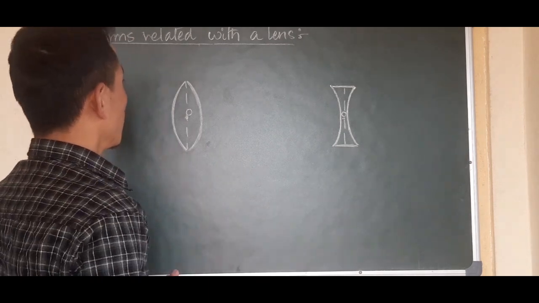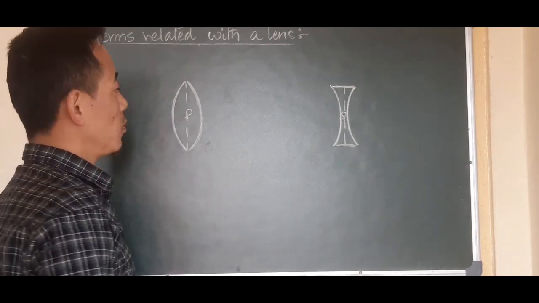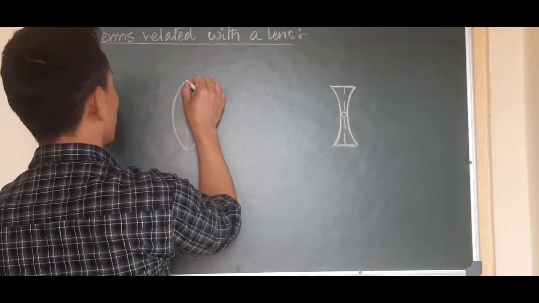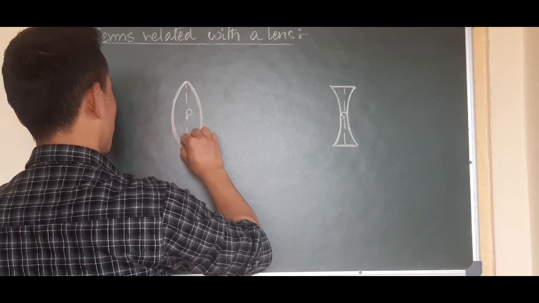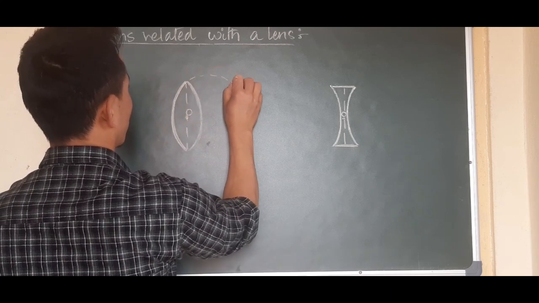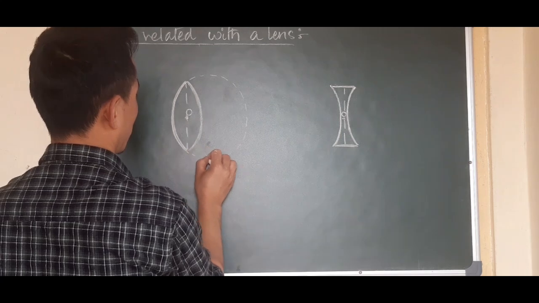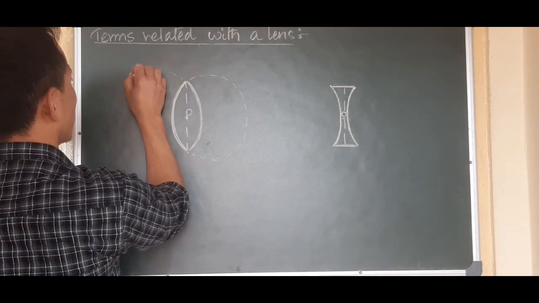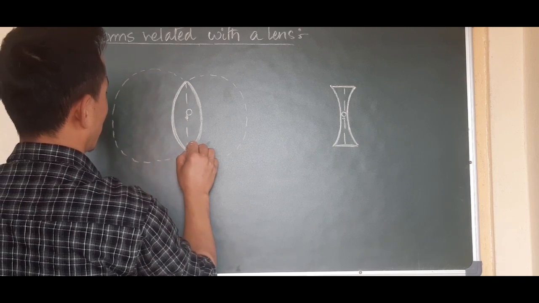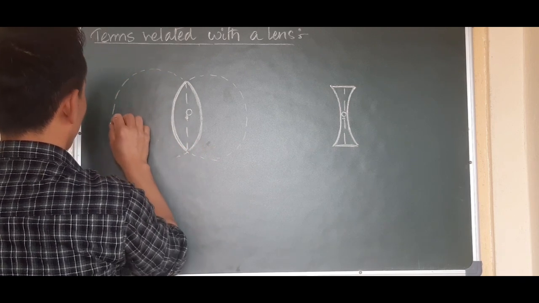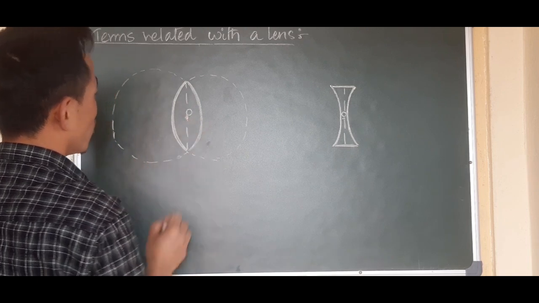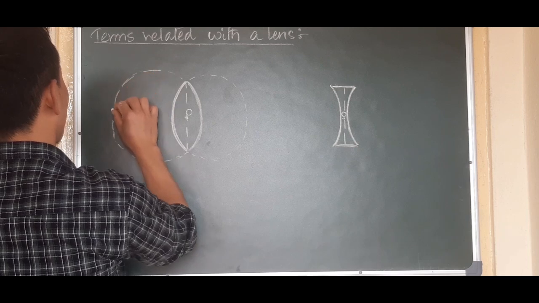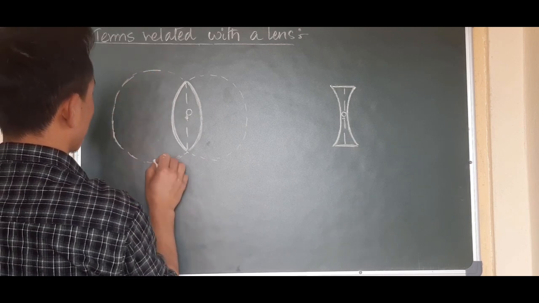Now, the next thing, if we extend the two surfaces of the convex lens as well as the concave lens, then we will get a sphere. For example, if we extend this first surface of this convex lens, then we will get a sphere like this. And similarly, if we extend the second surface, we will get another sphere here. So this sphere has its own center. So the center of this sphere, of which the two surfaces of the lens is just a part, is called as the center of curvature.